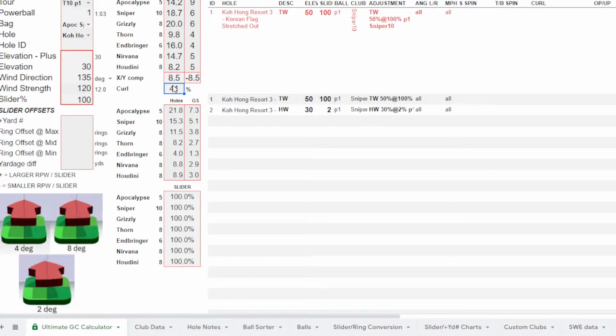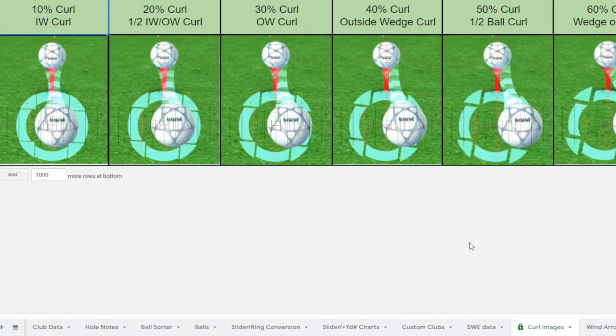Now, what this percentage means is, let me show you. There'll be some curl images, and it's included in the calculator that correspond. And it kind of gives you a visual indication of what the curl should be.